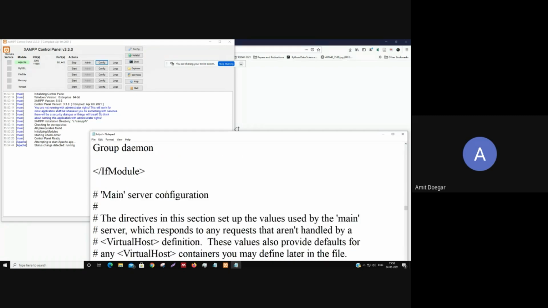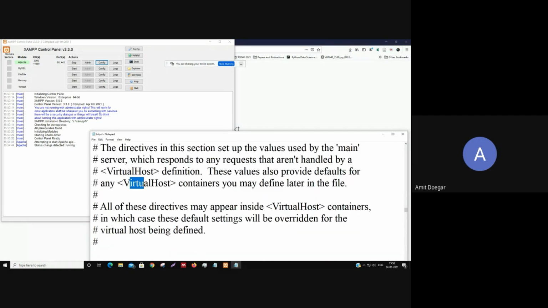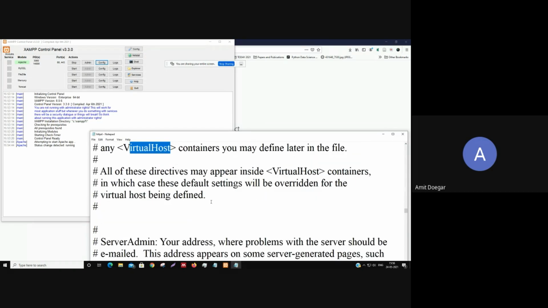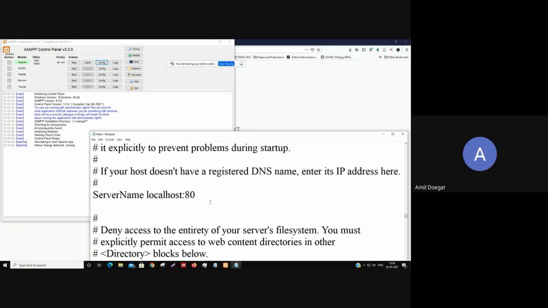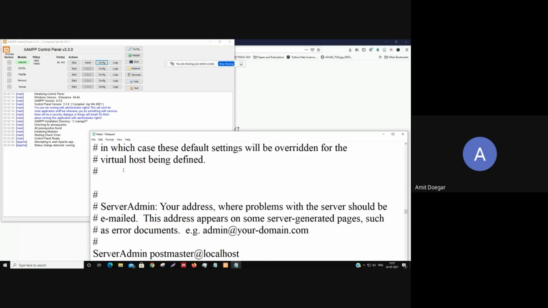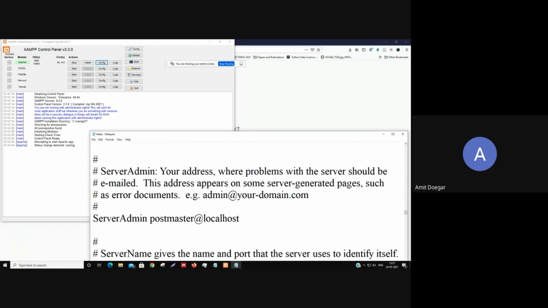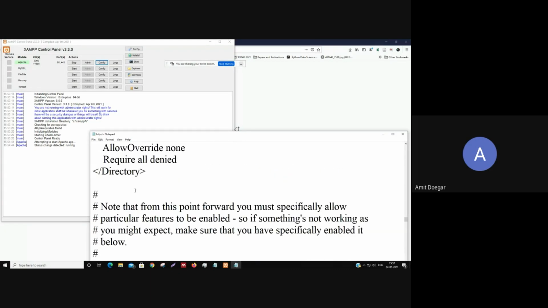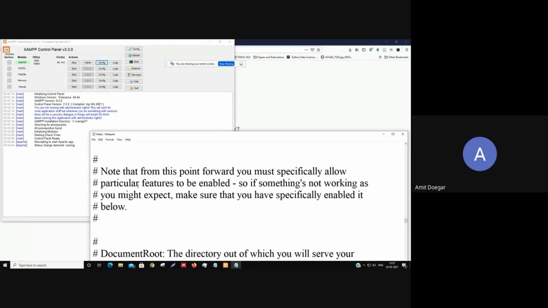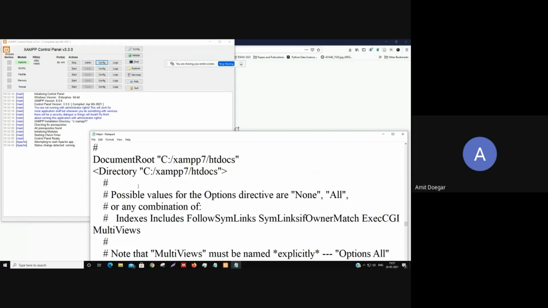And then this is the user group, and here you can control the virtual hosting. As I showed you on the first slide, you can add those lines here and you can do virtual hosting. And this is the document root where you are going to install. It's mentioned here as htdocs. In case of WAMP, it will be xampp www.